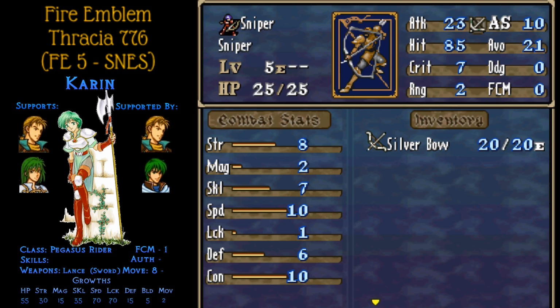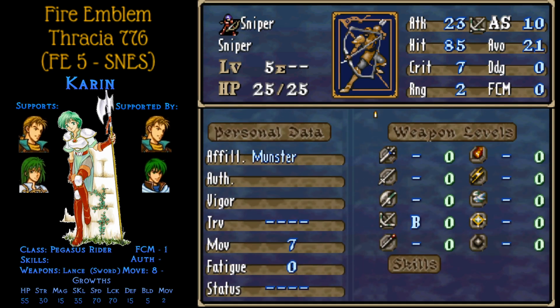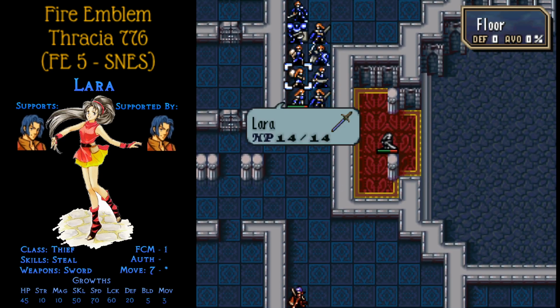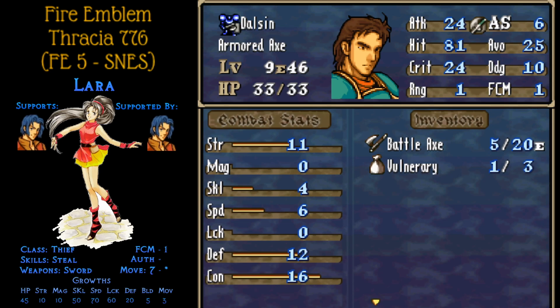Alright, so I gotta keep the numbers. 23 damage. No movement stars. One of these days we're gonna have to watch out for enemies that can move and attack, and then get a movement star and attack again. But for now, that hasn't been a problem just yet. 10 attack speed, 23 damage. You will get doubled. 23 minus 12 is 11, and 11. So you can hit 2 hits.